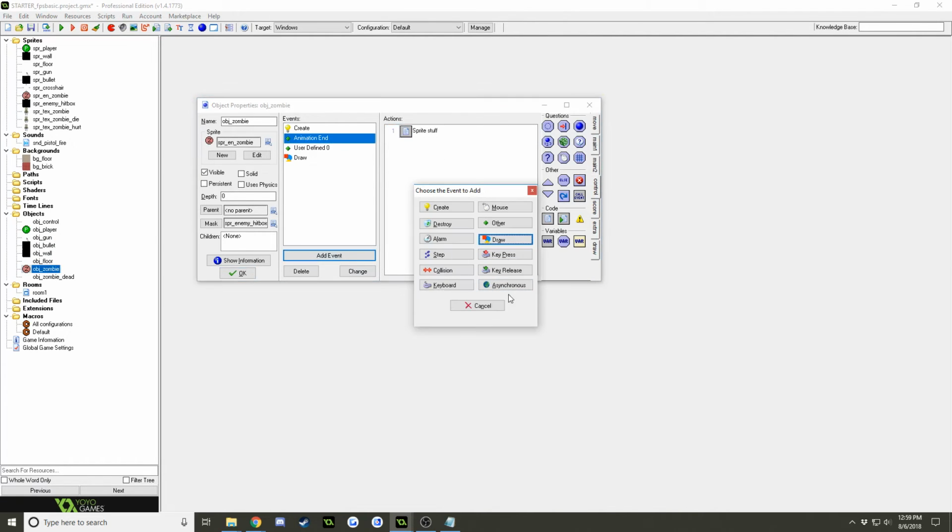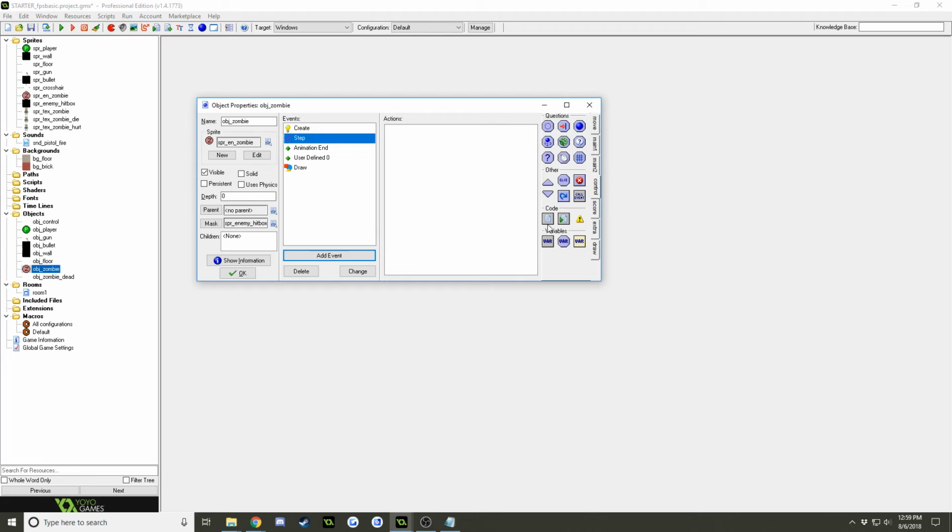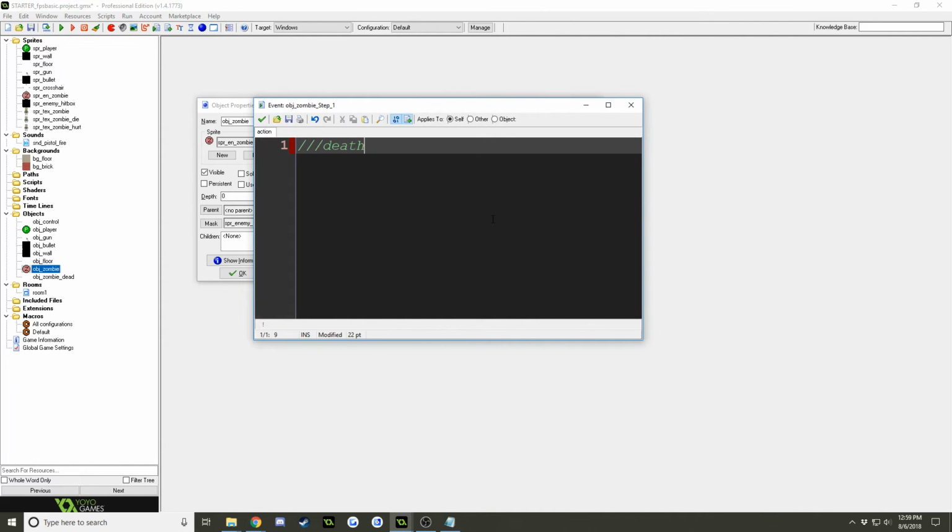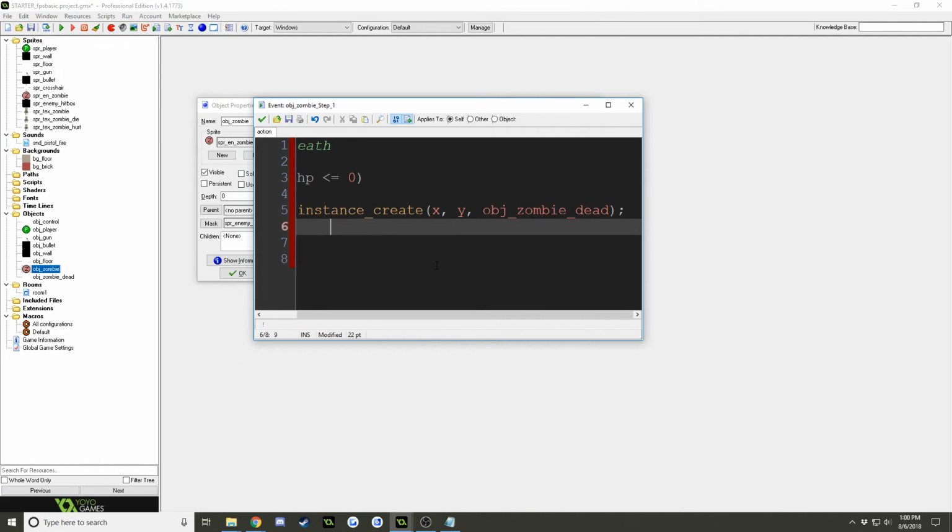Oh, it's already open. And add a step event to that, and we'll add zombie dying. So hold on, let me open this on my other thing. Okay. If HP is less than or equal to 0, we want to just create the dead zombie and instance destroy.